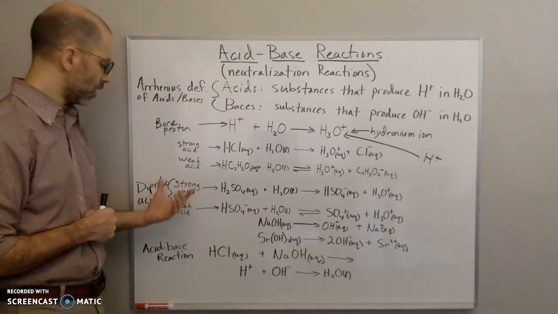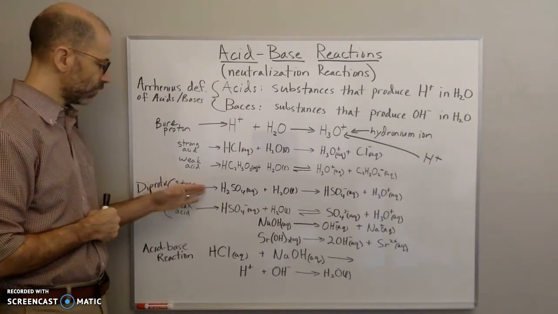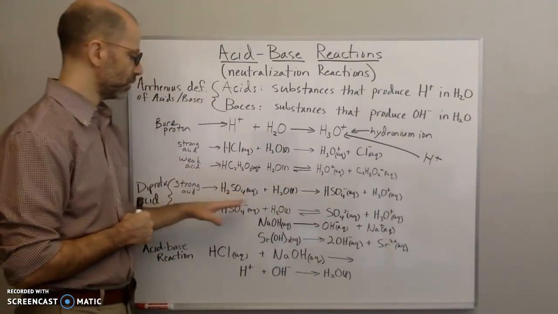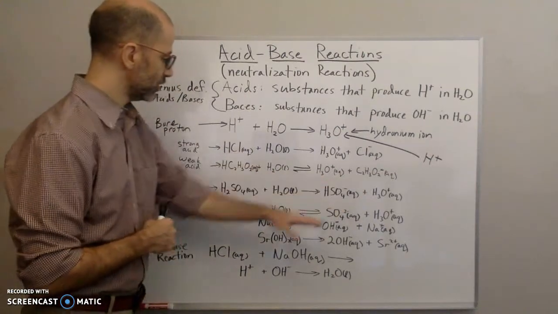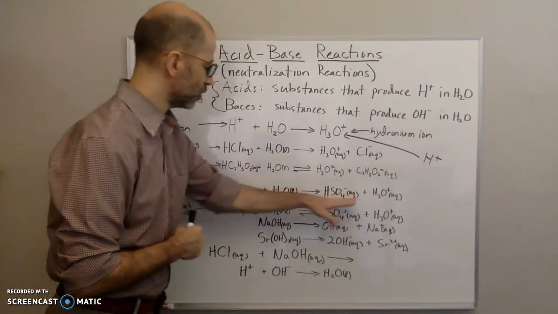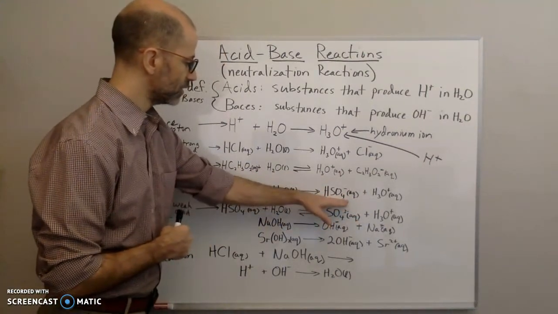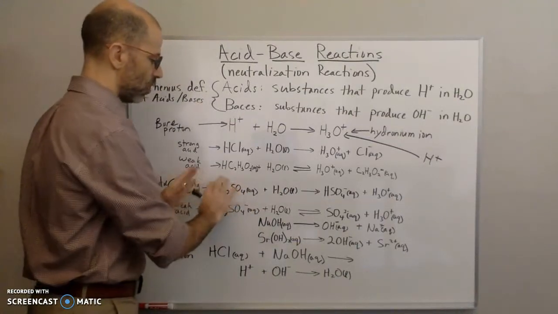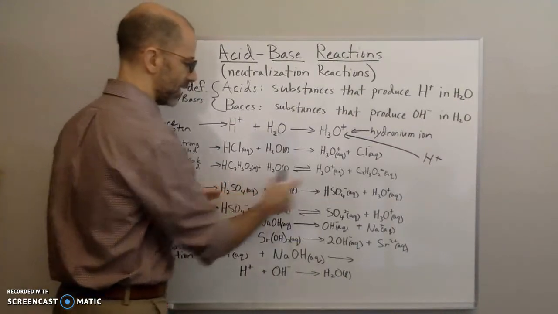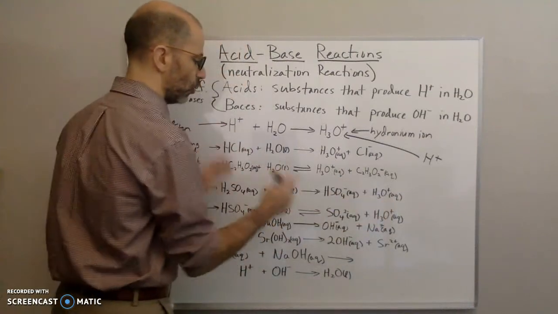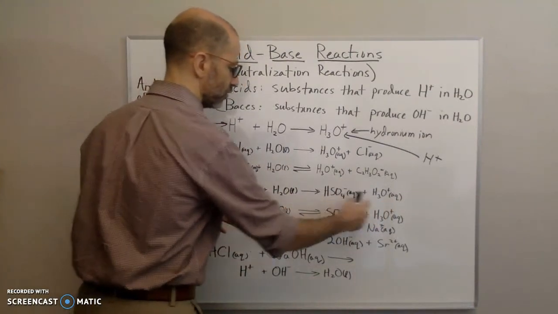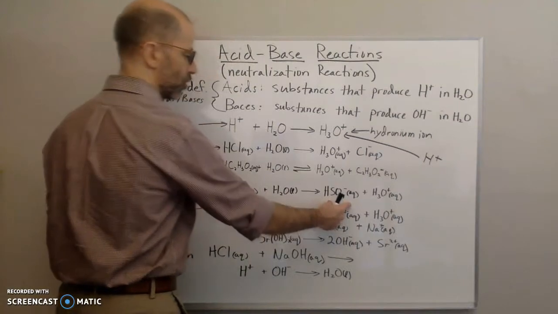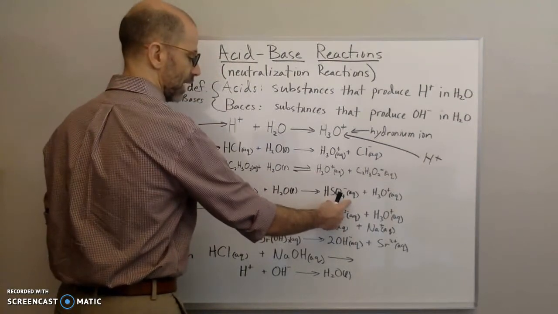So a diprotic acid like this one, the first reaction, when you lose the hydrogen, will be completely in one direction. So at the end, you're going to only have this. So this is not going to be in solution. All of this is going to ionize into this. So then the only thing you have in solution is this and this, right? Hydronium ion and your hydrogen sulfate ion.